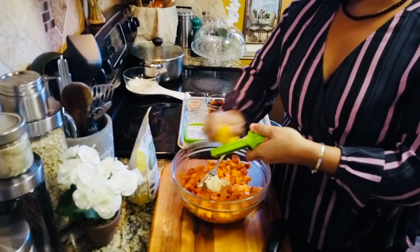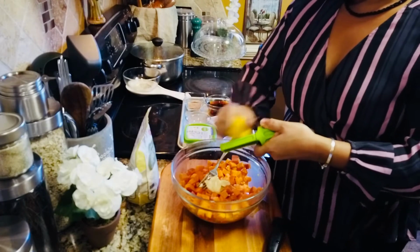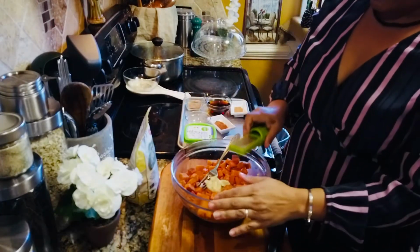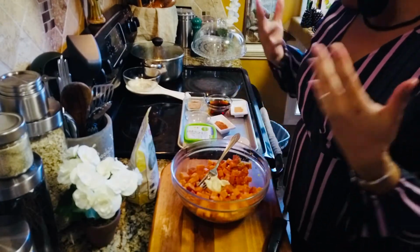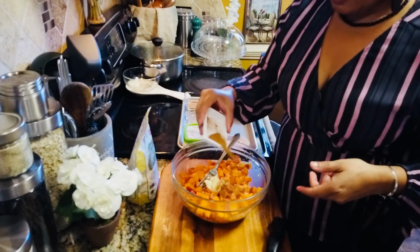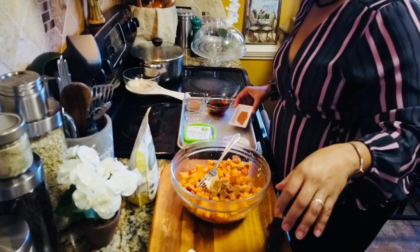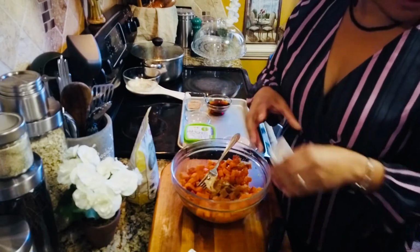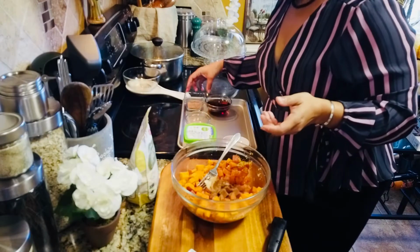Smells great. So we got our vitamin A, we got vitamin C. We've got ginger with its anti-inflammatory properties. We've got the sweet potatoes that help your gut. Come on, y'all, stay with me. So then we're gonna add some cinnamon. And I'll leave this for later. Might add some more or add less. Yummy, yummy nutmeg. Put all that in. That's about a quarter of a teaspoon.